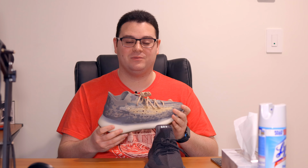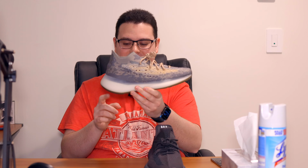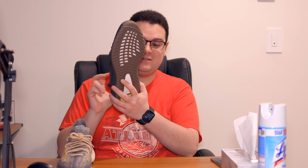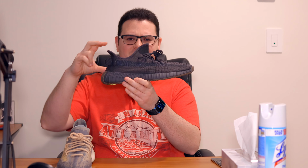They are both really comfortable, and the one thing I like best with the 380 is kind of this little incline that's at the back of it, is when you're walking, your heel doesn't scrape. So as you're picking your foot up and then coming back down to place your foot, your heel doesn't scrape. That's a little bit different with this shoe, the 350 V2 style. Because as you pick your foot up and then put it back down, if you're not careful, that thicker heel, that little batootie there, can actually scrape along the bottom. And that's something that the 380s won't. It won't scrape along the bottom until you're about to put your foot down, which is something that I really like.